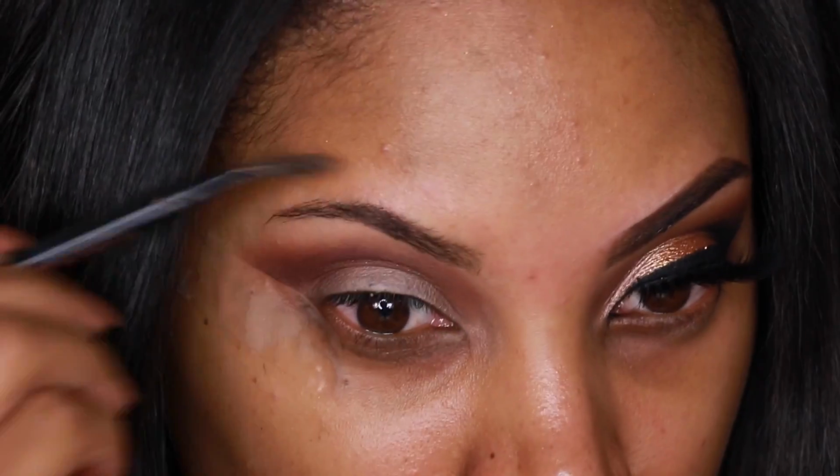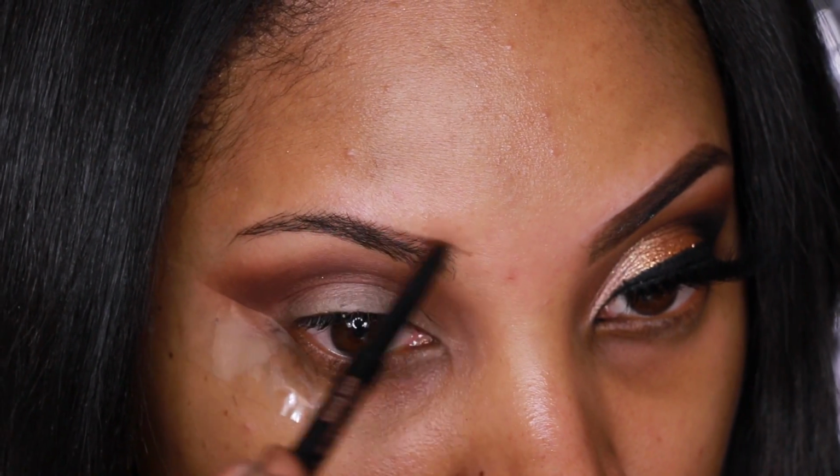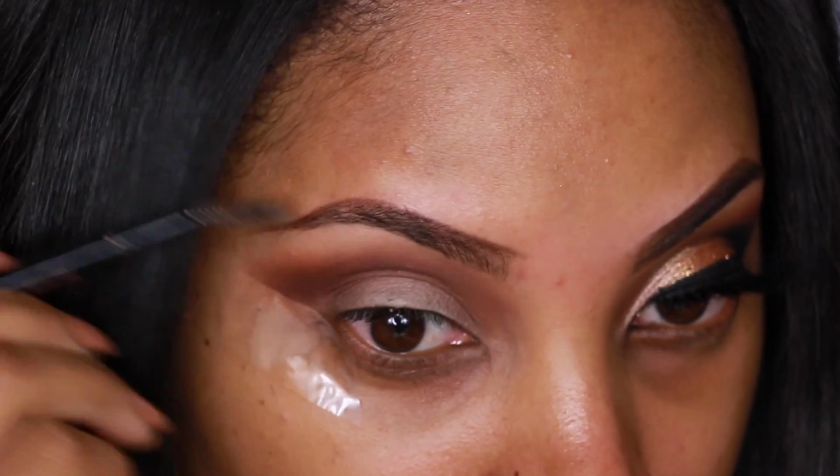Now I'm going to go ahead and fill in my brows, and I'm going to take the Anastasia Beverly Hills Brow Wiz pencil in the shade Dark Brown. I love using this pencil. It's my favorite brow pencil to fill in my brows.